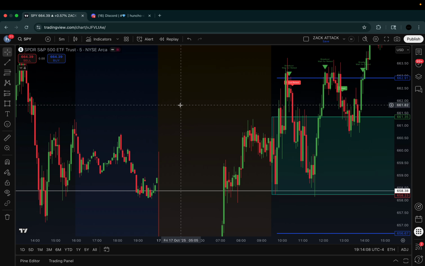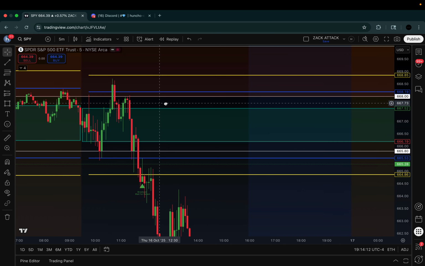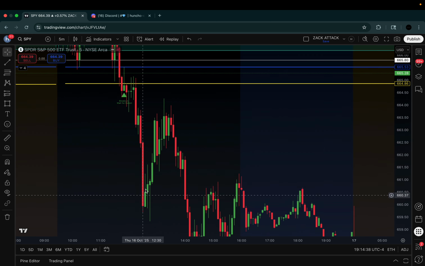All right, and then you guys understand the breakouts very well. Let me see if I can grab a different example here. So obviously we have these zones as well, right? But if you want to be really patient with it, don't get so excited when you get these breakouts from these boxes just to grab calls or whatever, because if you grab puts right here, you would get fricked, and if you grab calls right here, you're gonna get fricked too. So if you guys wait for these breakouts and retests, as you can see right here, boom, you can grab these puts that'll give you a nice pay.